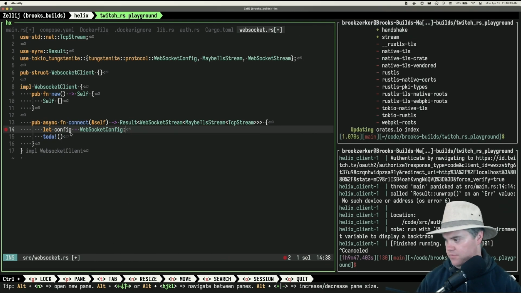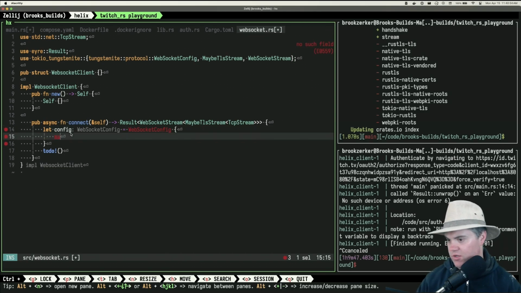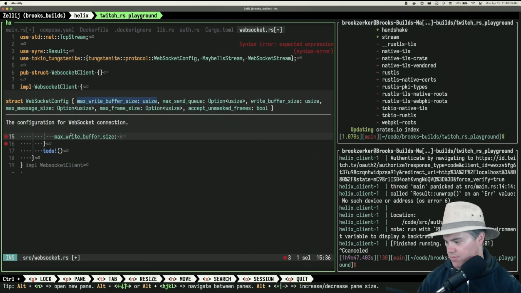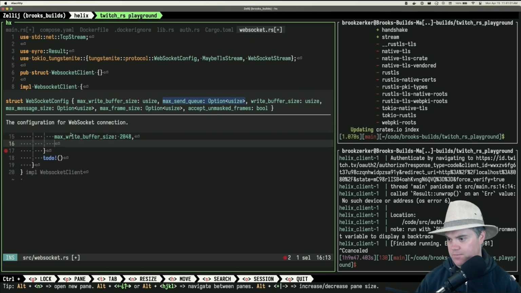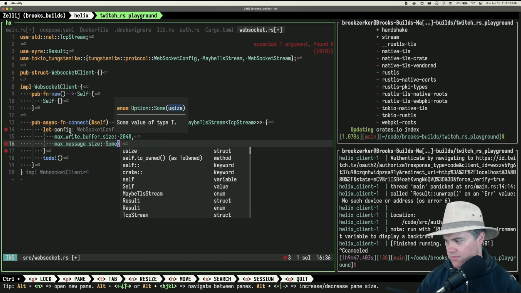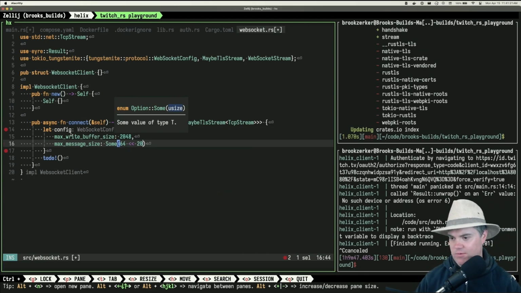No. So they're suggesting max write buffer size to be 2048. I don't have any knowledge about what it should be or not, so we're just going to go with what they say for right now. Max message size is going to be a Some. Bit shifting, huh? 64 bit shift left 20. Okay.